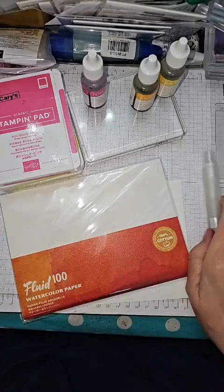So I've got my piece of card. What am I going to put on it? Well, I could use my ink pads. These are water-based ink pads, the classic stamping pad from Stampin' Up. Or I could use my reinkers.